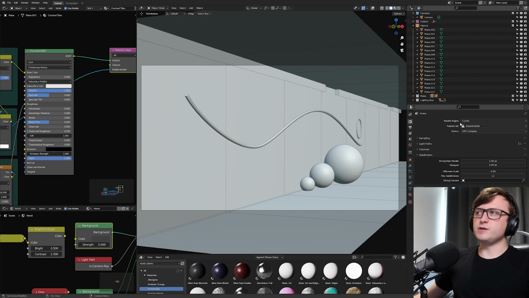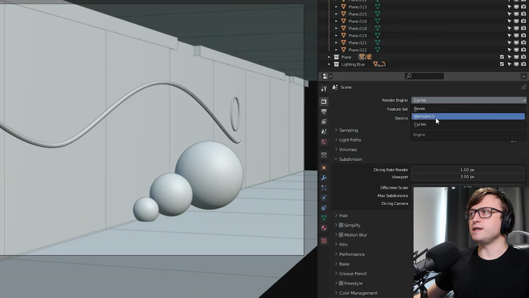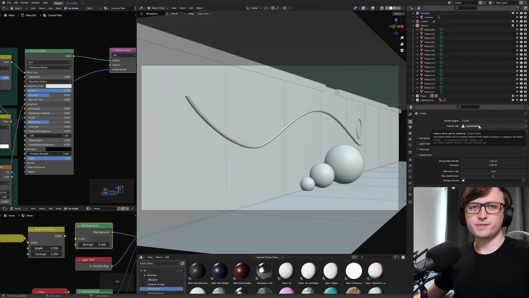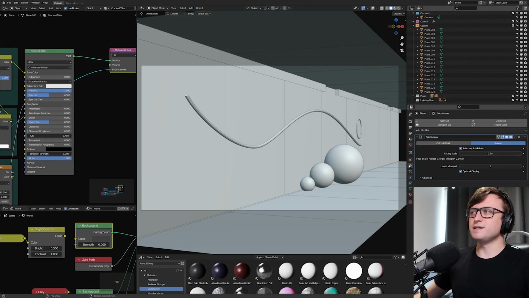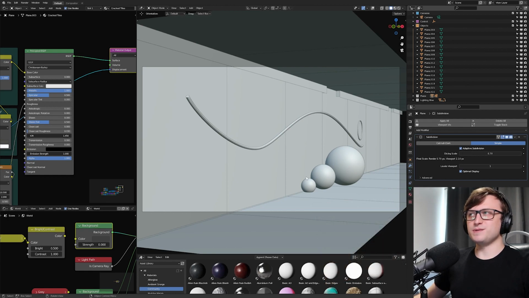Another thing to keep in mind is that you won't be able to use that for the Eevee rendering engine. This is only for Cycles, and you have to have the experimental feature set selected. Now, why is adaptive subdivision under the experimental setting? No one knows. It's been in experimental for years and years now. I think it's to do with shame, to be honest. It's not a perfect system and there are a lot of optimization issues with it, but I think calling a feature experimental kind of prevents you from receiving too much criticism about it.